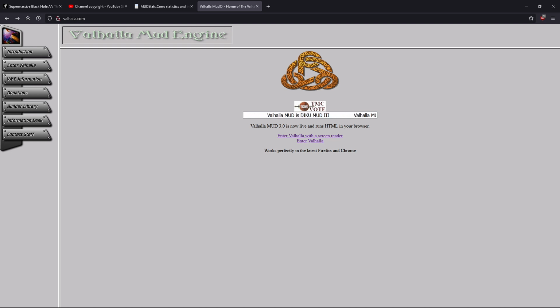And we aren't even in the heyday of MUDs really anymore, because everything's gone graphical and so forth. But there's still mid 700s of these things out there running. And maybe that's more than ever. I'm not sure. Mudstats also reports that, as far as it can tell, there's generally about 8,000 people at any one time logged into some kind of MUD somewhere in the world. 8,000 people, and I think something like 5,000 of those people are playing a fantasy MUD, and Valhalla or DikuMUD is a fantasy MUD.